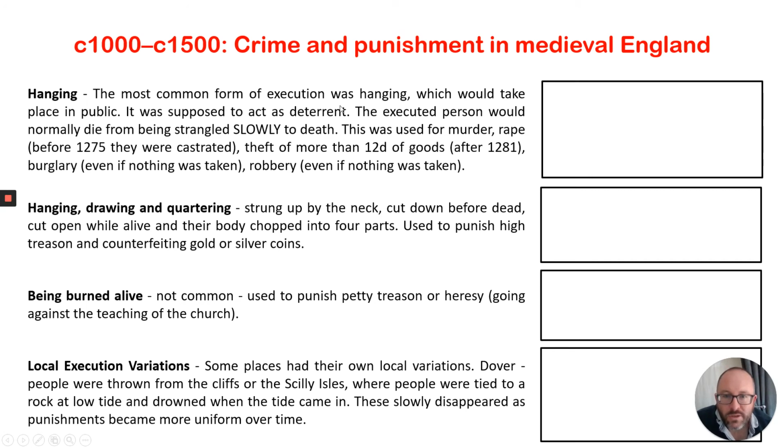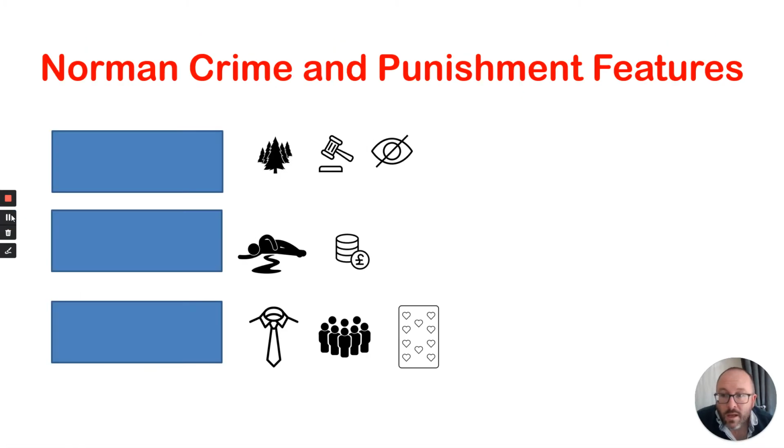Here, what I'd like you to do is have a go at coming up with your own ones. So pause this and have a go at coming up with just some little symbols to summarize what is in each section of information about crime and punishment, specifically the punishments that you can see here. So pause me and see how you get on. Flip it over as the video said, and you can do it the other way.